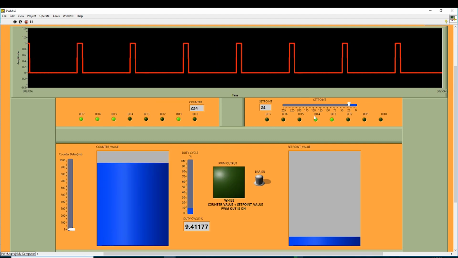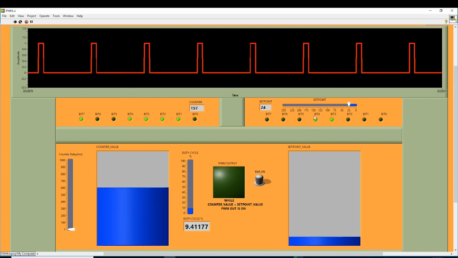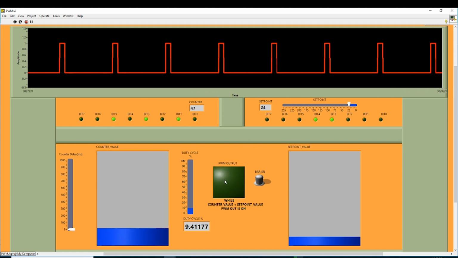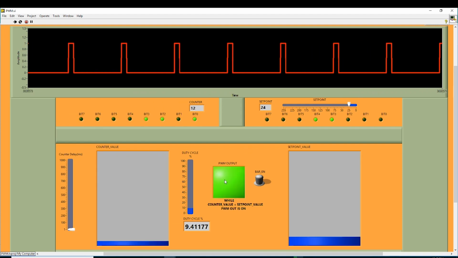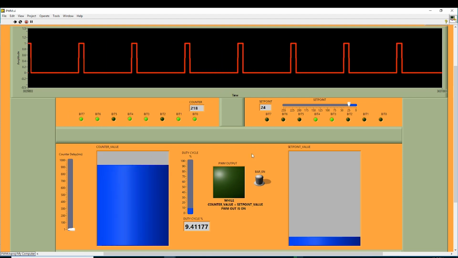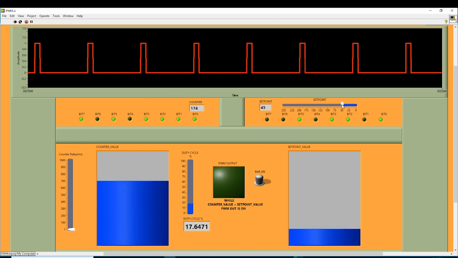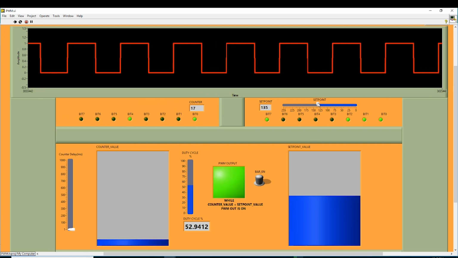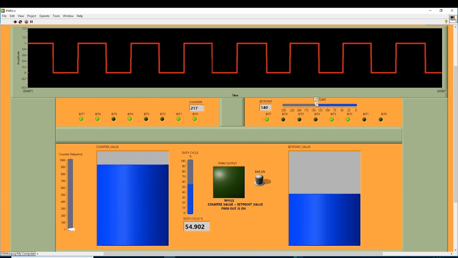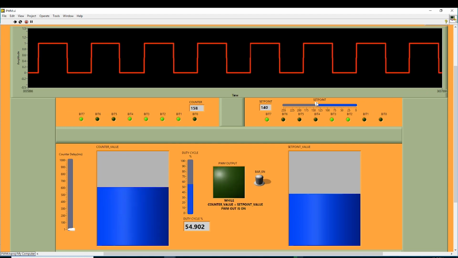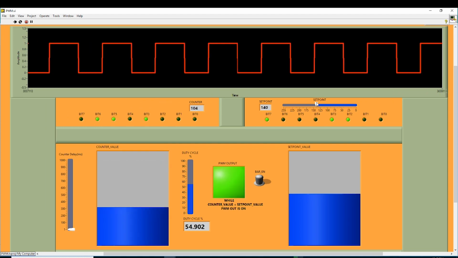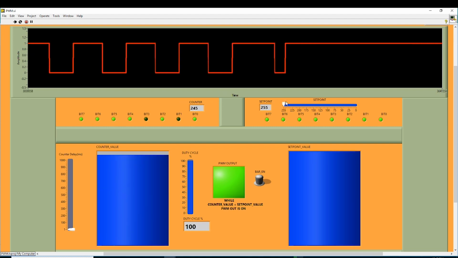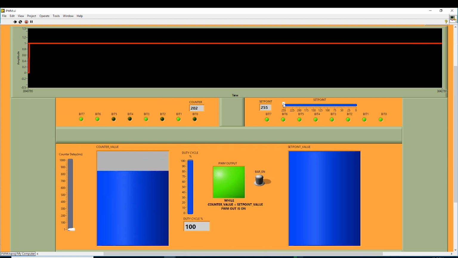It doesn't work as well in LabVIEW, but in real life, if you run a high enough frequency, the LED will appear to be dim because it's never really coming to full brightness. And at a 50% duty cycle, it'll still be dim, but it'll be a little brighter than it would be at 25%. Of course, at 100%, it'll be the full brightness.